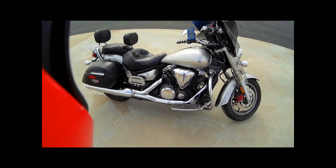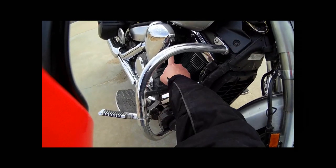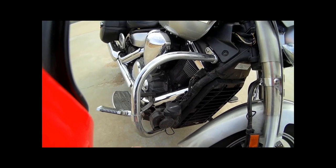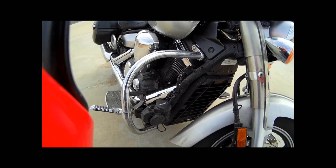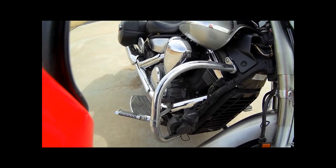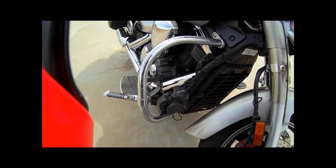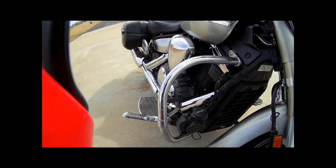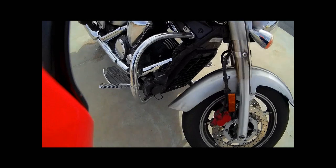I've got the stock airbox, but I've modified it — drilled holes on each side to really open that airbox up. I've also got a Bikemaster version of a K&N air filter. I just did my first service and clean on it and I've been really impressed with it; it's pretty good quality and holds up really well to the cleaning. I've still got all my older K&N air filter cleaning kits from previous bikes, so I used that to clean it with.